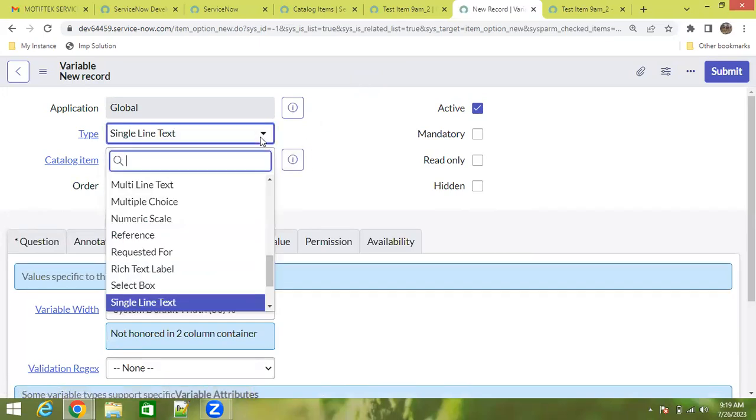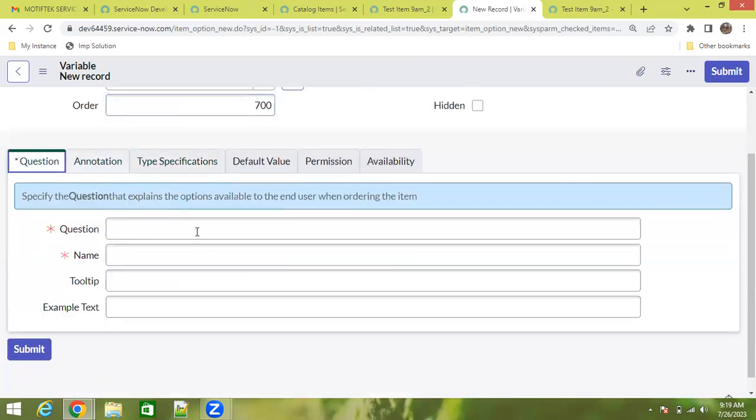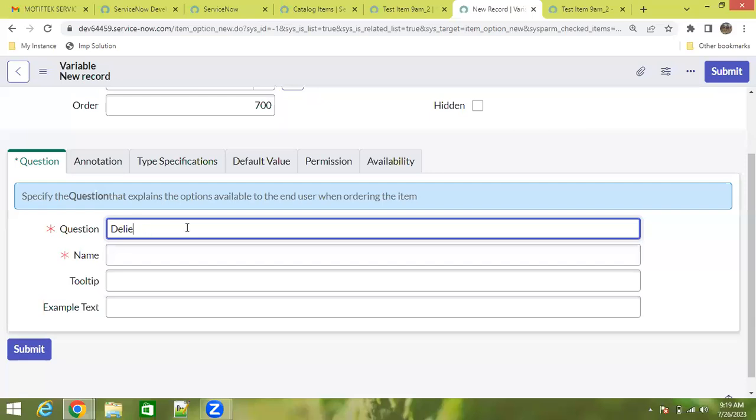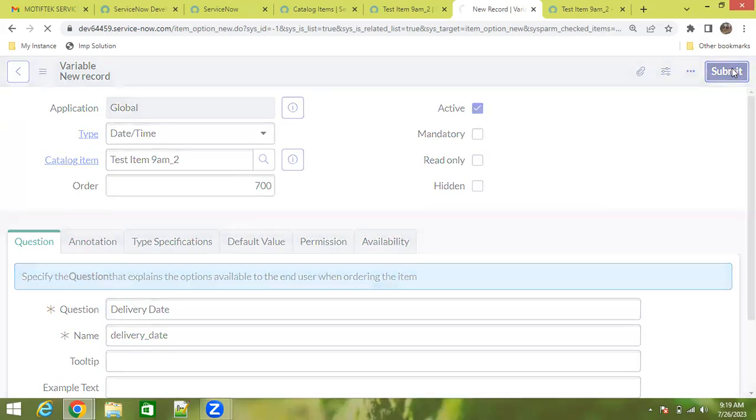Say date and time, order as 700. Can say delivery date, right? And then submit.